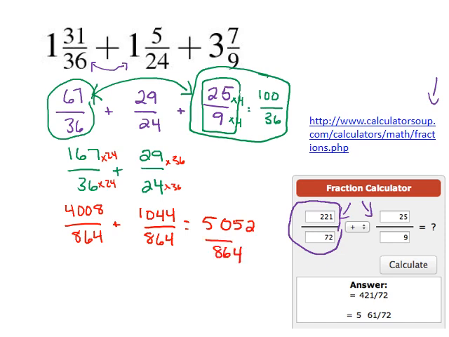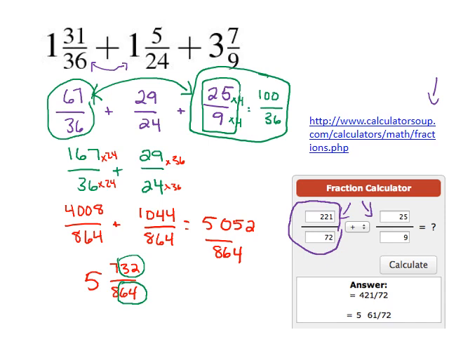Okay, so we're dealing with some super big numbers, but if I type this into the calculator, I know that it goes 5 whole times, because it'll give me 5 point something something something. And then I can use subtraction to figure out what the remainder is, and it actually ends up as 732 over 864. When you go back to use your divisibility rules, you can see that these two numbers are definitely divisible by 4 because the ending numbers are divisible by 4. So you could try that first to try and reduce.